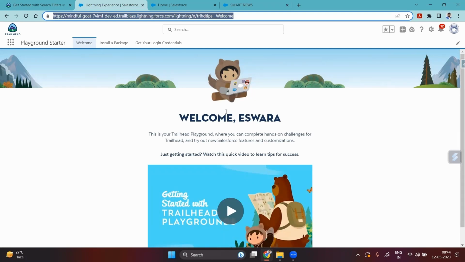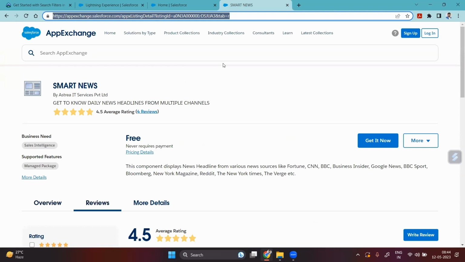Say for example, you have built one app in your Salesforce org, and you want to share that app with your team members. What you can do is package it and simply give that package to your team members, and they can install that package into their org, and then that app will be available for them. The same kind of packages, if you list them in the App Exchange, will be available to all Salesforce customers, and they can install them into their Salesforce org. You can list it for free, or you can make it available as a paid app.